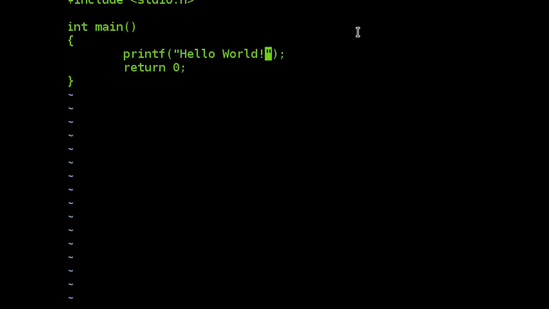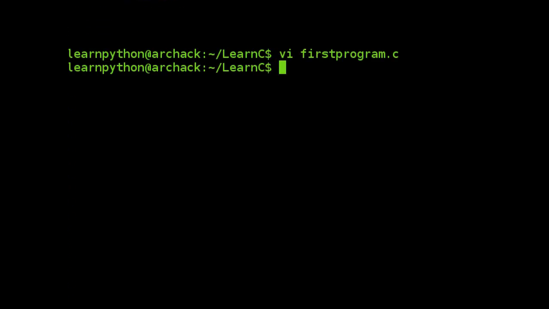So to look into variables and data types, let's start by creating a new program where we're going to look at those things. So we can basically start it off the same way. We'll include standard IO so we can print things out to the screen. Then we'll start with another main function.